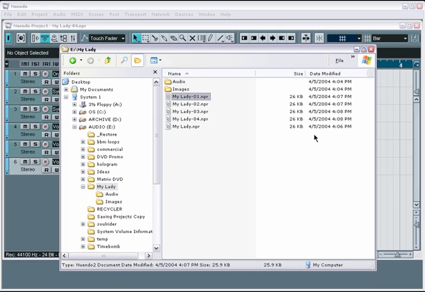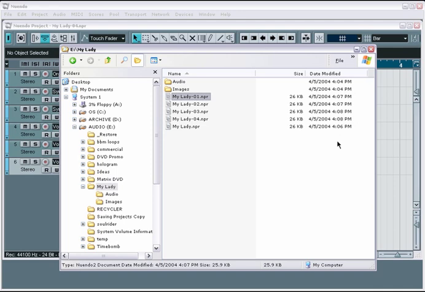Well, with the Save as New Copy command, you can go back to that backlog, go to your folder, and you'll see all the projects that you've created and the time and date that they were created. So by looking at the time, you can instantly load up the project that was created 30 minutes ago.